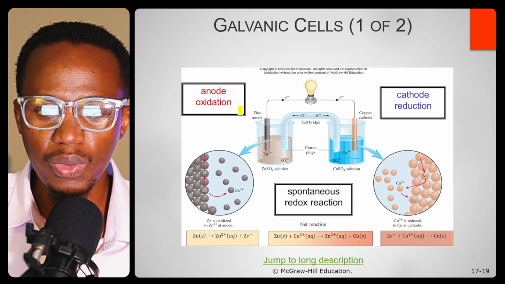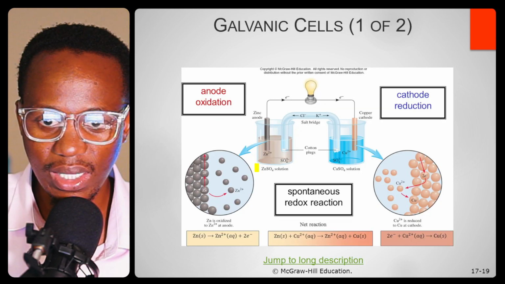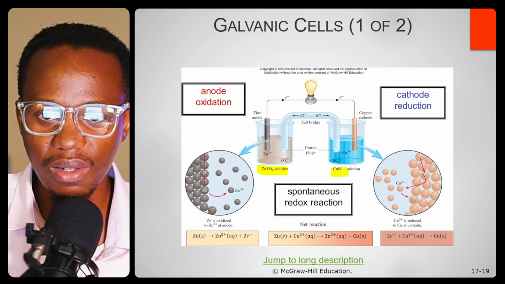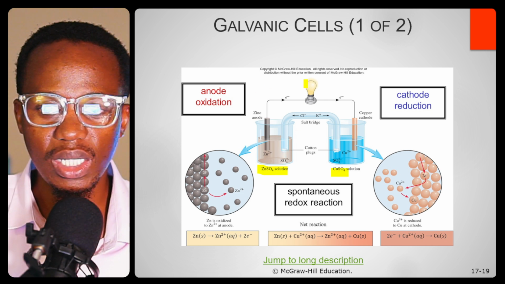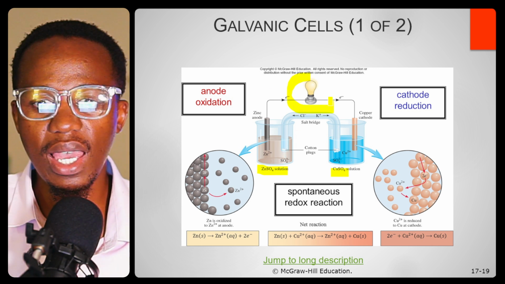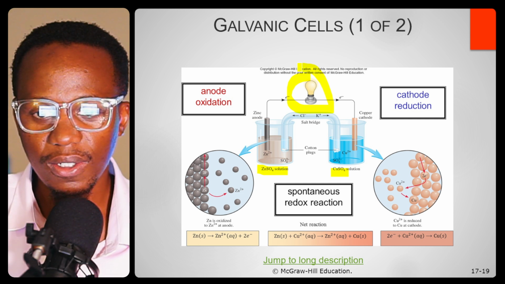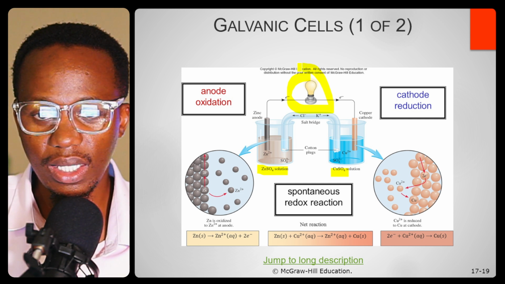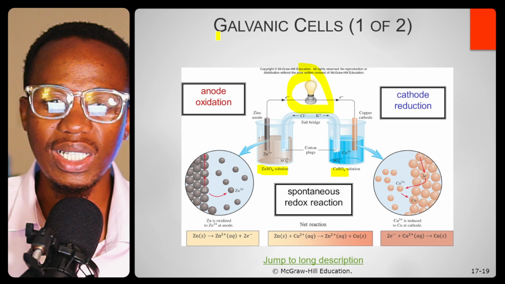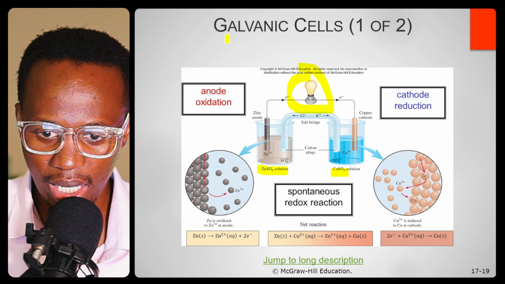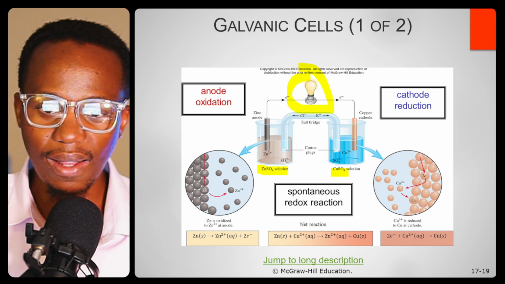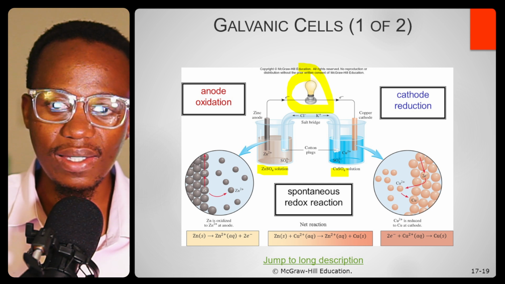All right, so this is a galvanic cell where you have zinc. Here you have copper sulfate. It produces electricity. You can add a voltage here, or you can add a light bulb and it's going to work, right? This is a galvanic cell. So an electrolytic cell, or doing electrolysis, is the opposite.